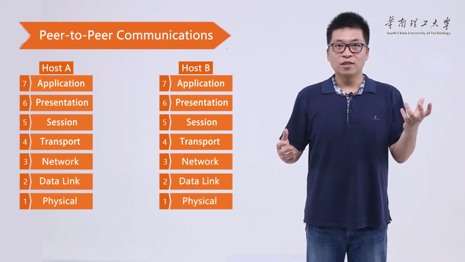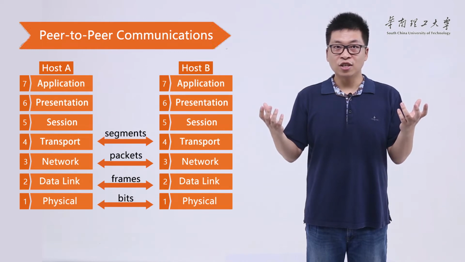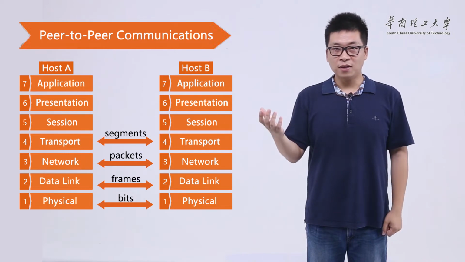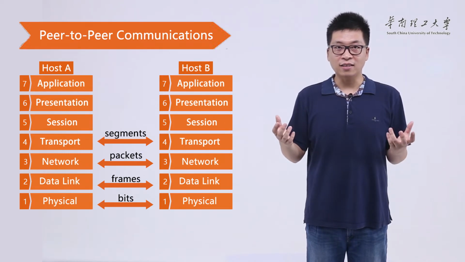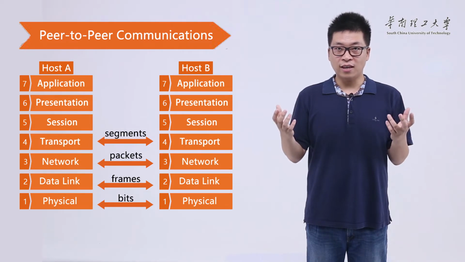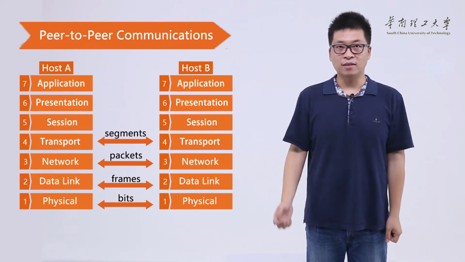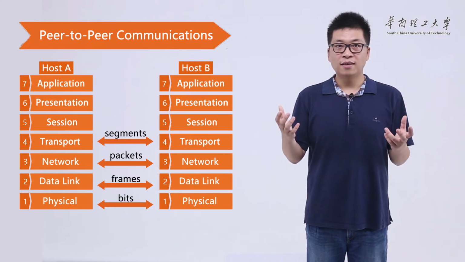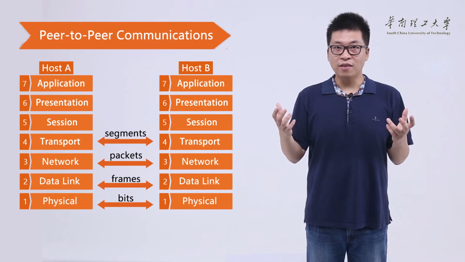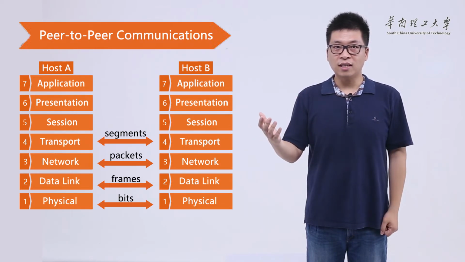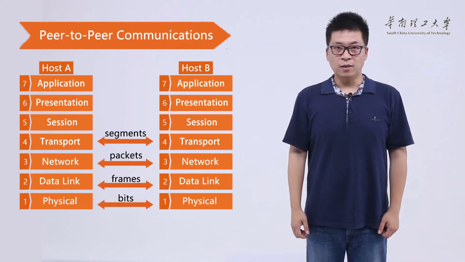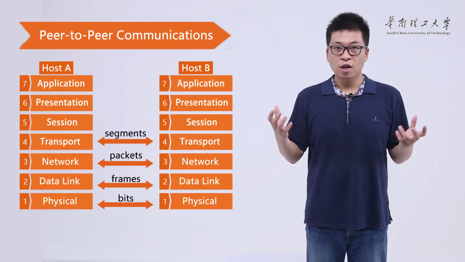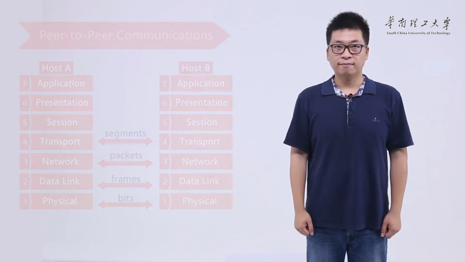For example, the two data link layer entities exchange a data unit called a frame between them, and network layer entities exchange packets, and transport layer entities exchange segments. A protocol is an agreement between two entities. It specifies the way they can pass data, format data, and understand the data. Protocol is a very important thing for data communication across data networks.